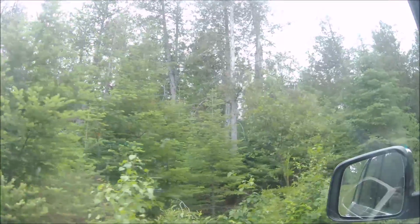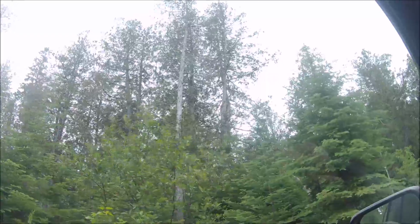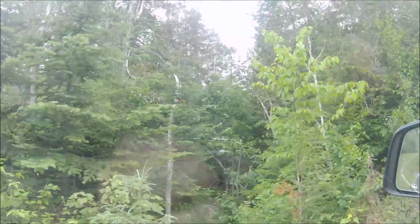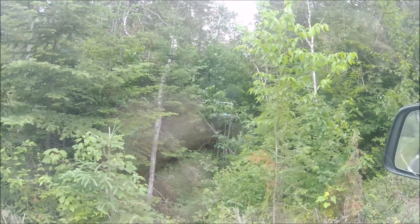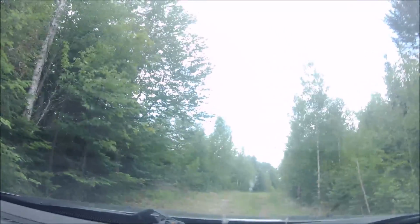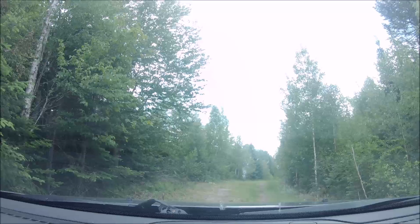Preferably one of these dead ones. This one here's got a big wound on it. Don't know what the hell happened to that. There's probably a tree laying there somewhere that was rubbing on it. No, not that one. Looks like something went down there. Okay. You get the message. Or you get the idea, I mean. Let me hook it up. Oh, jeez. There we go.